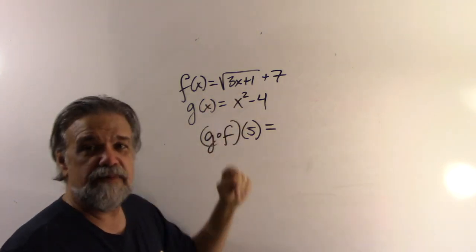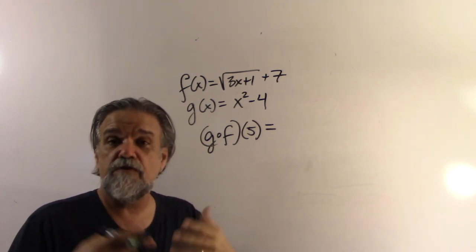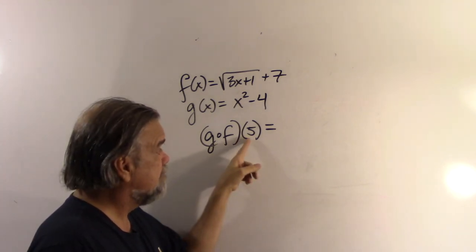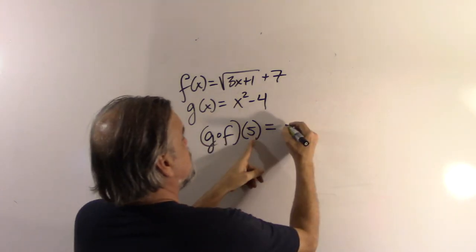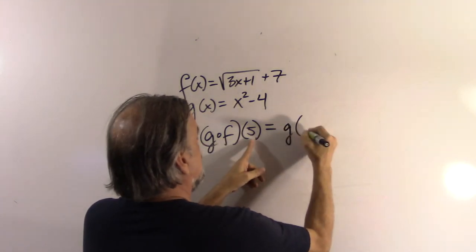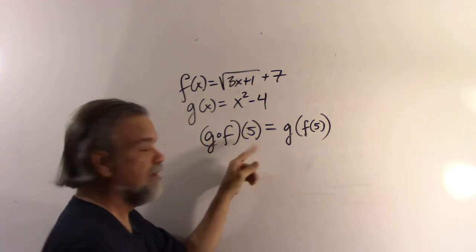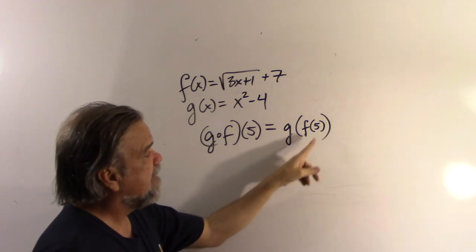Because it's going to be messy and this time we're not trying to find g of f of x. We're just trying to evaluate g of f of x at a particular value, the value 5. So, this time what we'll do is we'll say, let me just rewrite this for a second and call it g(f(5)). Remember, this and this mean exactly the same thing.